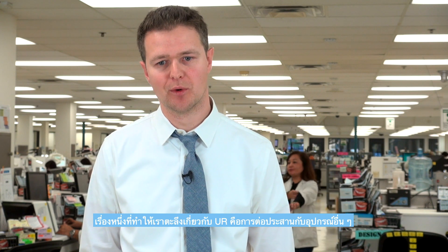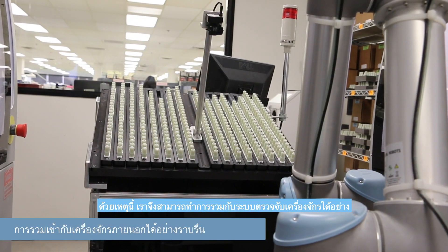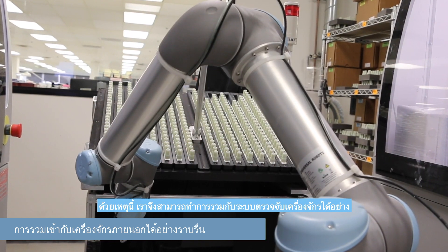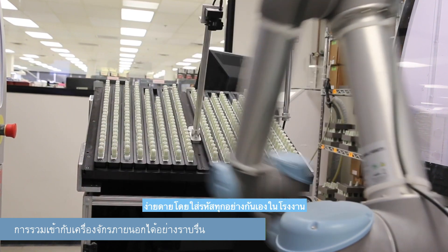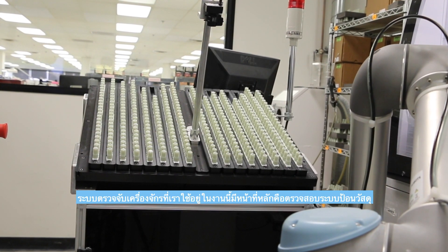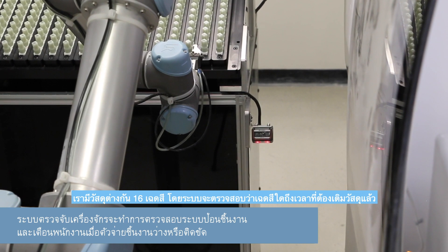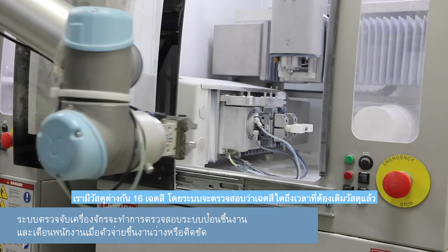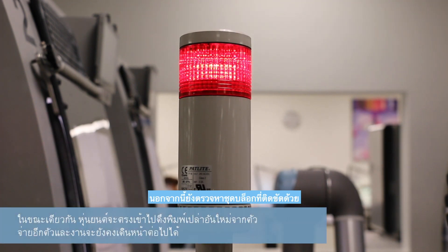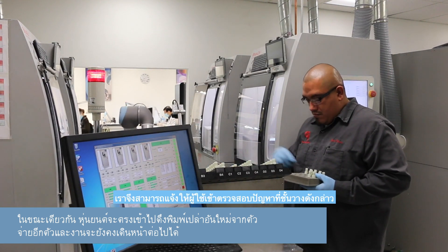One of the things that struck us about Universal Robots was that in terms of interfacing with the equipment, all of these were native capabilities. As a result, we have simple integration with machine vision that we do all the coding for in-house and don't have to buy any proprietary expensive system. The vision we're using in this application is primarily to monitor the material feeding system — we have 16 different shades of material, and it monitors to see if any of those shades need replenishing. It also checks for jam blocks so we can signal a user that they need to intervene and fix a problem with that rack.